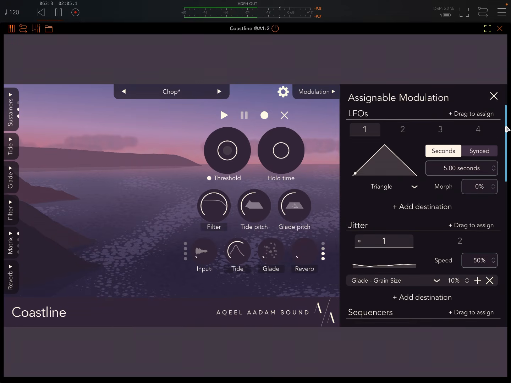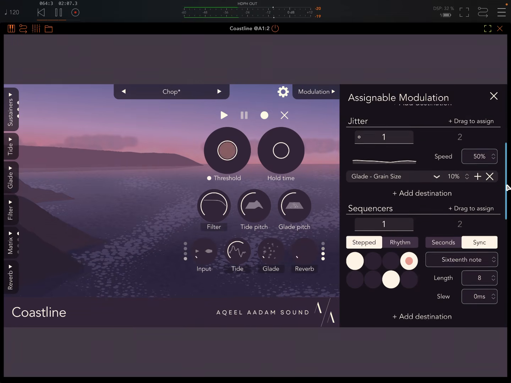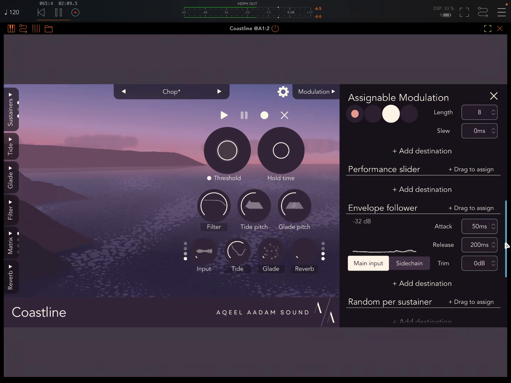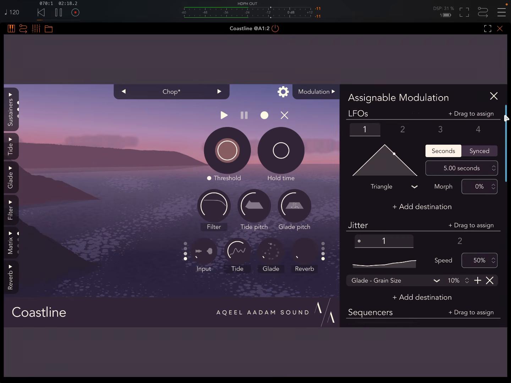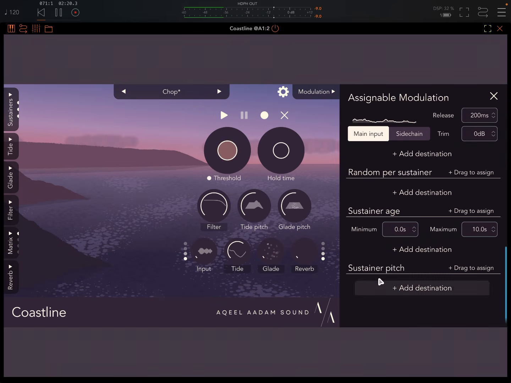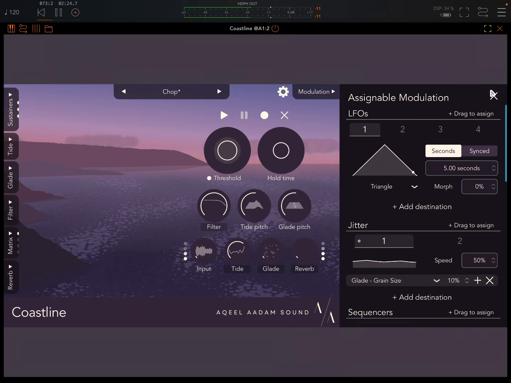Jitter, LFOs. If you're familiar with Aqeel's apps, you'll probably be familiar with some of that stuff, or, just in general, what an envelope follower is, I'd say. But then it's got some other, kind of kooky stuff that you don't really see. Sustainer age, sustainer pitch and stuff. So maybe look at a couple of these little things later as well.